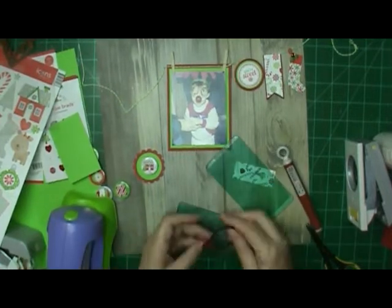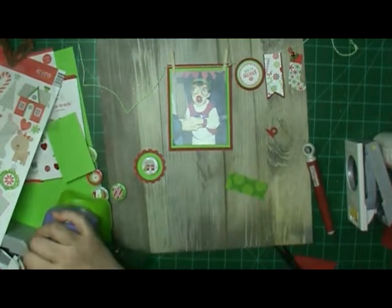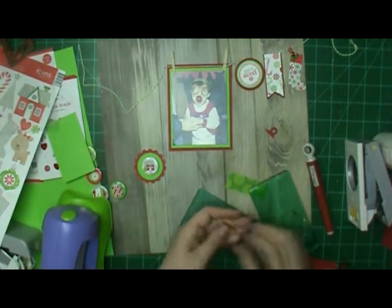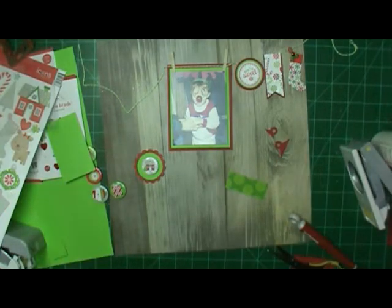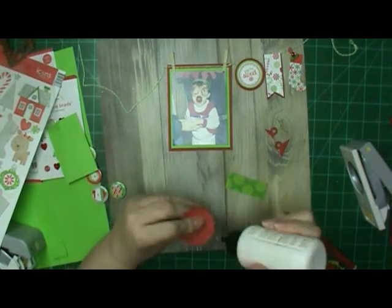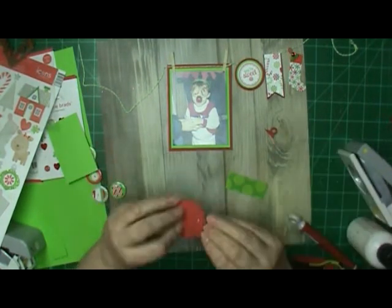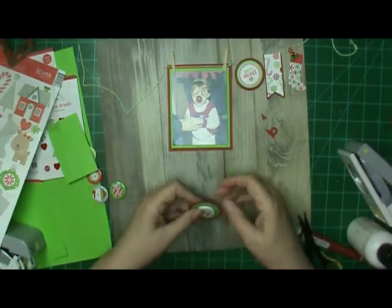Here I am running a Spellbinders die, and it's ornaments, and it has a little ring on the top, and all I'm cutting out is the ring with enough to stick onto the back of both of these things and to make them as ornaments so they can hang from the twine also. And I think they turn out cute looking when I do it that way.